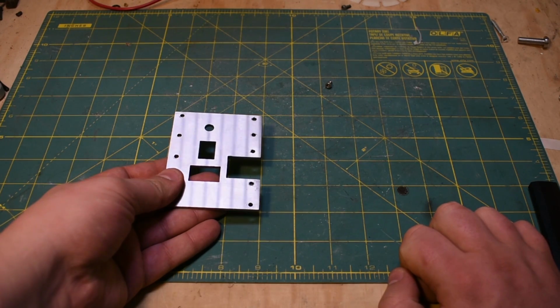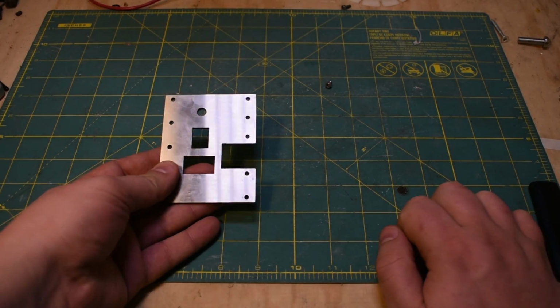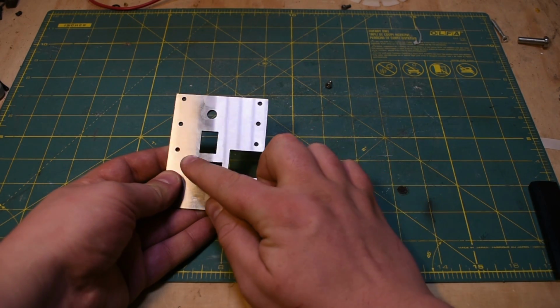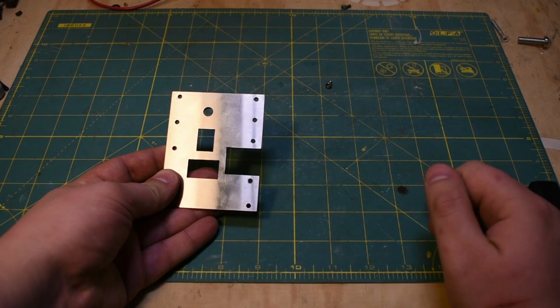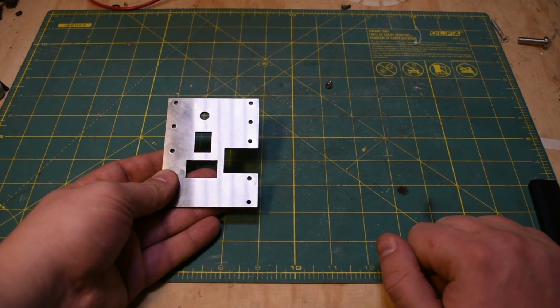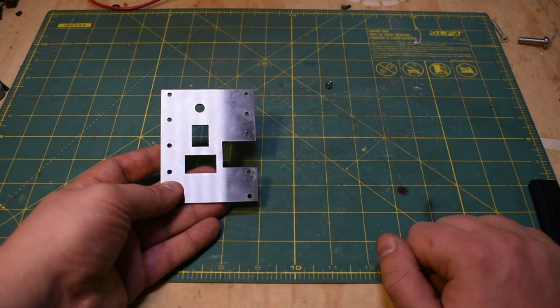So like I said in the previous video, there's no method of retaining the screen, so I might have to do a bezel. I'm not sure what that would look like yet. If I'm lucky, I might be able to spot weld something on the front here that'll stop it from coming out the front, and then maybe have some kind of a preload system in the back. I'm shuddering at the thought, but I may just epoxy it in place, only if it looks good though.